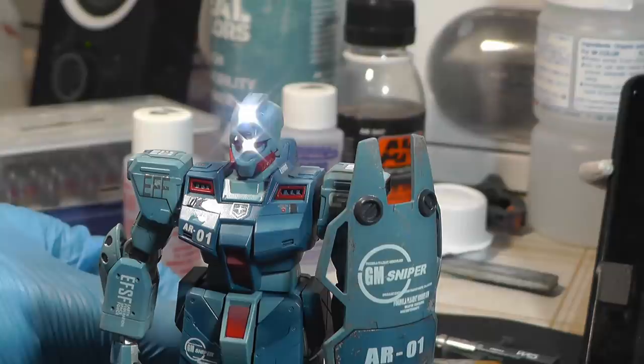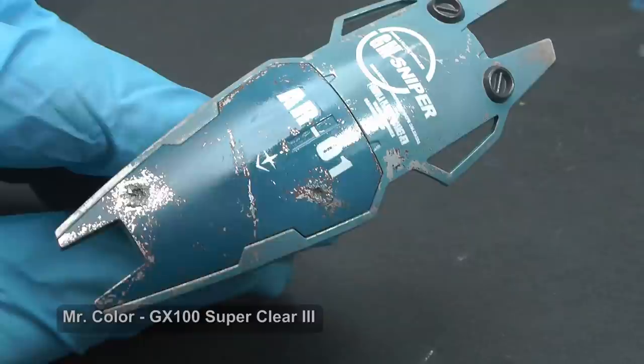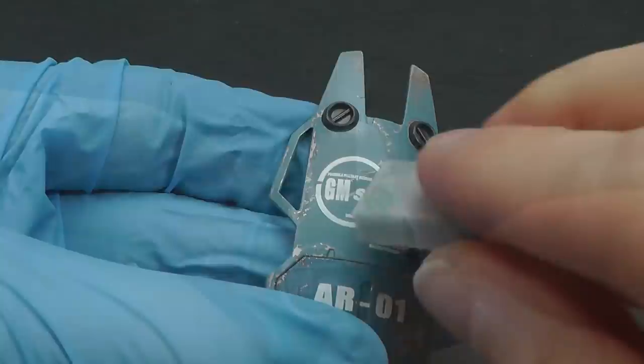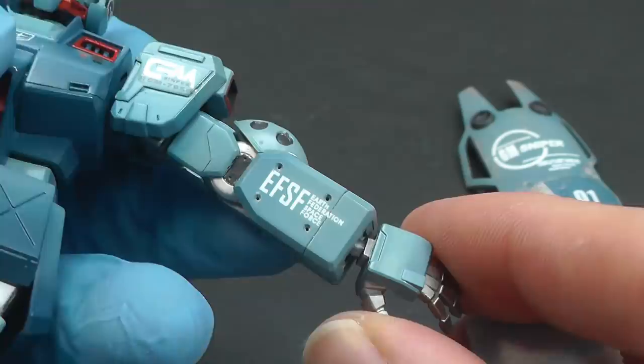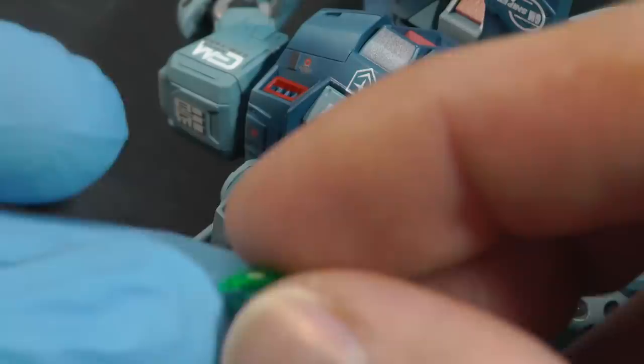Back to the decals — it seems they are properly set and dry. But as you can see, they are still very raised above the surface. Therefore I am spraying another 2 or 3 soft layers of clear varnish over them and letting the varnish dry properly for 10 hours. The varnish created a lovely uniform layer which I can smooth with sandpaper. Now the white logo looks like a sprite and you cannot see any evidence of the decal edges. Here is the difference before and after. The varnish has micro scratches after sanding, so you can seal the surface with another layer of gloss or semi-gloss varnish.